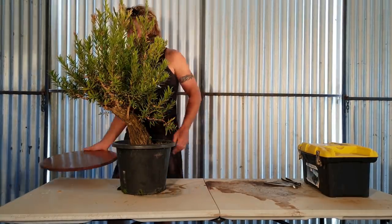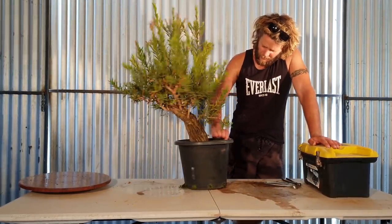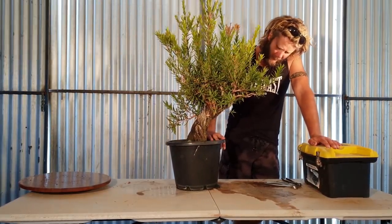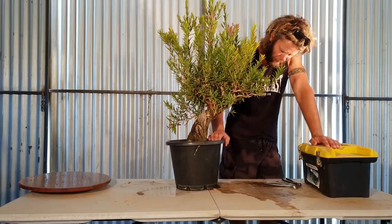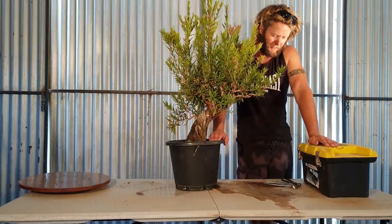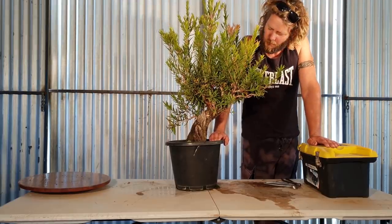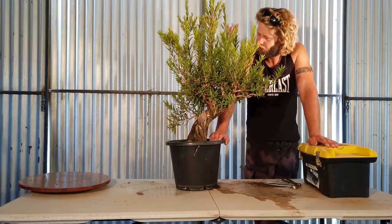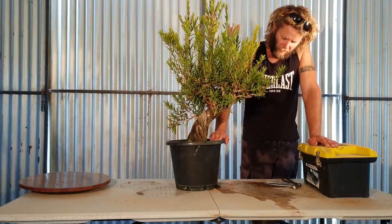Okay, so back to the tree. I'll probably do that, and then I'm really not sure how I want to style this tree, to be honest. I don't know whether to make a sort of a bushy type tree like my other Bottlebrush, or whether I want to create a bit of a different style, a bit more like your native eucalypts, but do it out of a Bottlebrush. I'm not sure. I might clear a few branches out the way that I don't need after I've taken the wire off, just to have a bit of a better look, see whether I can make something different out of it. If I can't, I'll just do some bushy thing.